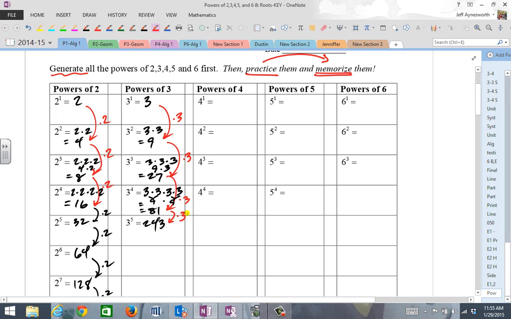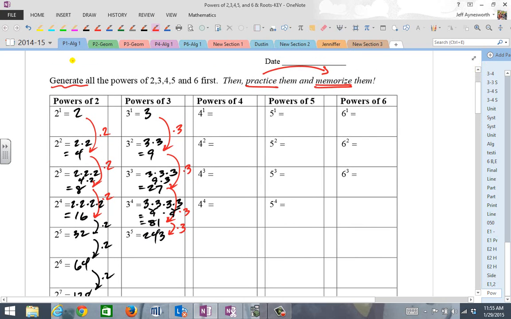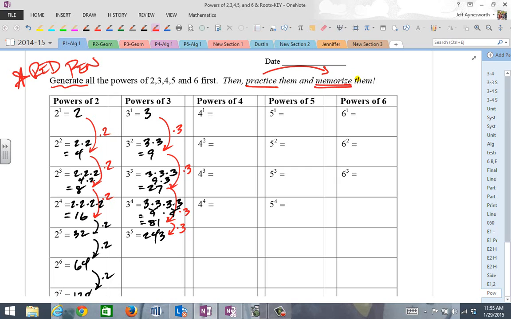Annotate your notes, all right? And I didn't say that in the beginning, but we always get your red pen out. So if you don't have one, get your red pen out and annotate your notes. Be a good note taker and then practice like mad because, again, perfect practice makes perfect, and it helps you memorize these things which you want to be able to do. I have all of these memorized. And the only reason why is because I've been practicing a lot. Not that I'm a genius, because I'm clearly not. I'm not an Einstein, but I do practice a lot because I teach it every day. So if you practice a lot, you'll get it down as well.